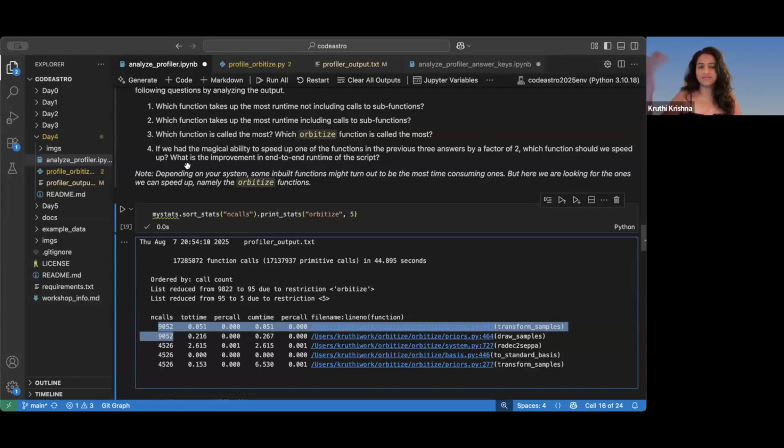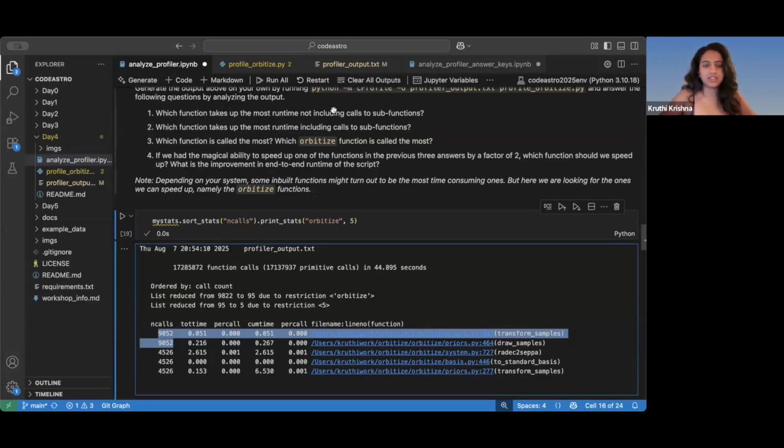So at the bottom line, we want to pick a function that has the most total time, because that is the function that has all these array creation or arithmetic operations that are taking the most time. So the answer would be the same as the answer to the first one, Newton solver wrapper.